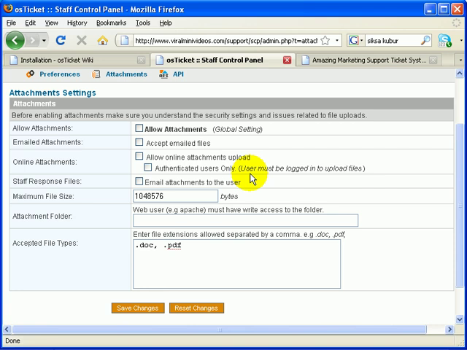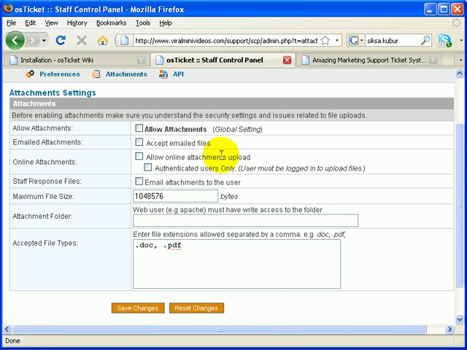Normally we do not turn this on because it is not recommended, and it will put a strain on your server because anyone can just attach a file and upload it to your server. So it is not recommended unless it is very important according to the nature of your business. Then please try not to turn on this feature.